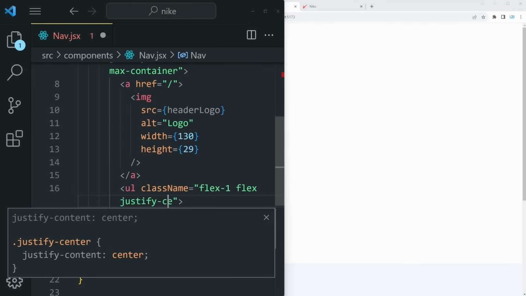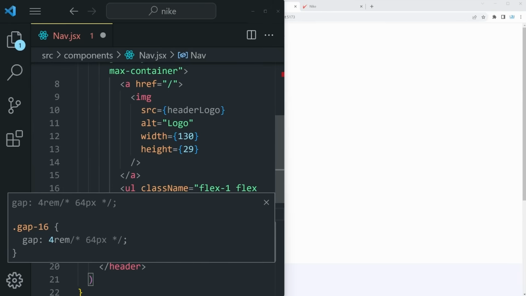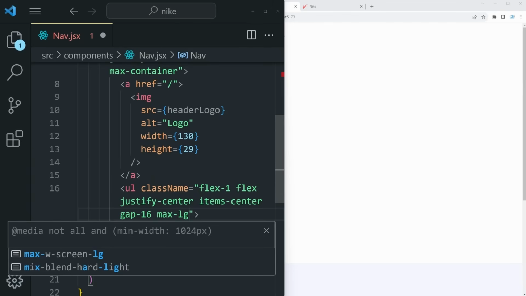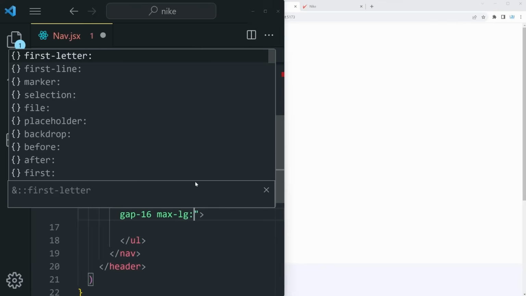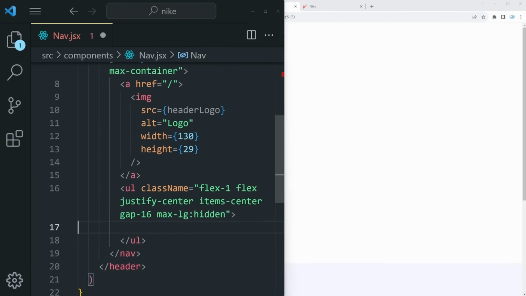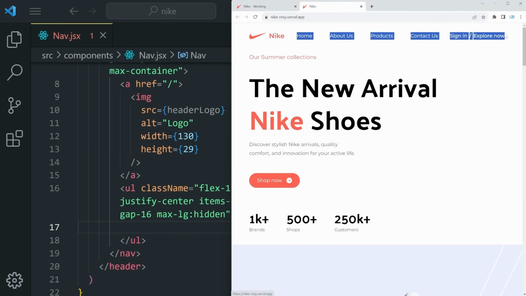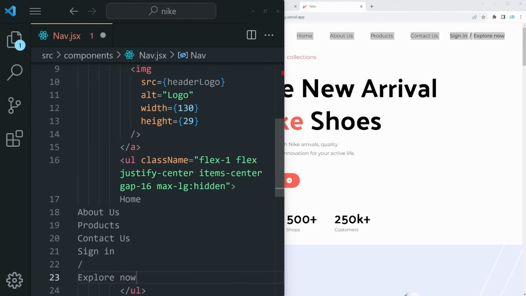Again, justify center, items-center, gap-16 to provide some spacing between the elements, and max-LG, meaning on min width 1024, we want to hide it, right? To say hidden. So it's only going to be visible on desktop devices. And here we want to display all of these different tags. So of course you could copy them and then create a new link tag for every one of them.